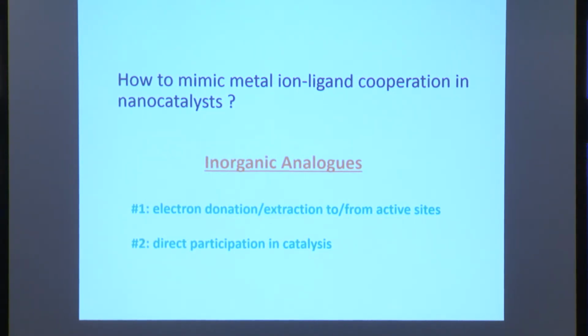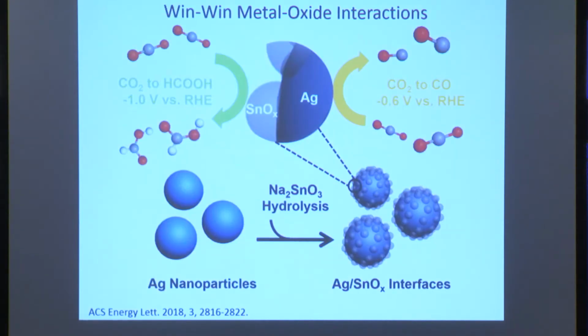Then I was thinking of another way that particle A can play. When the catalytic process is taking place on particle B, particle A can provide a different type of sites that can work together with the sites on particle B to do catalysis. So I call that a cooperative ligand or dual site mechanism, something like that, right? So two ways of these things, right? Then to illustrate that, I just give an example that we have had in our lab.